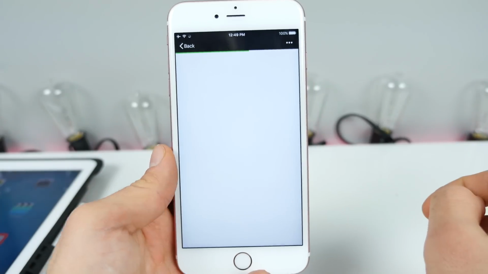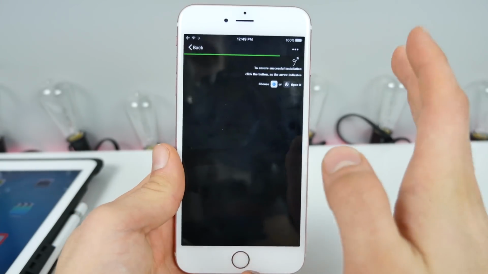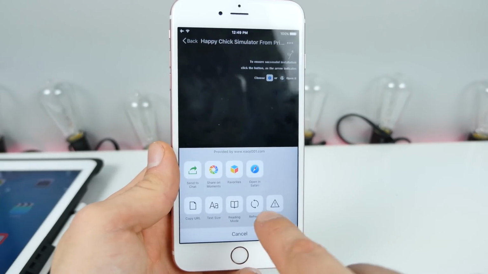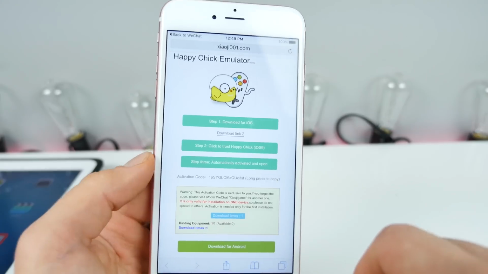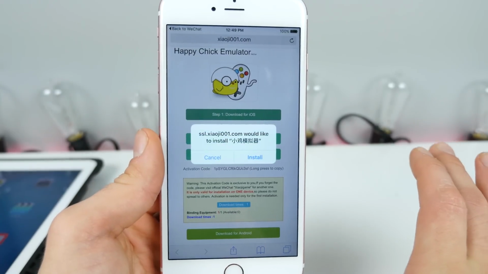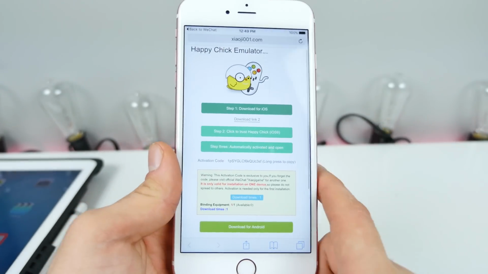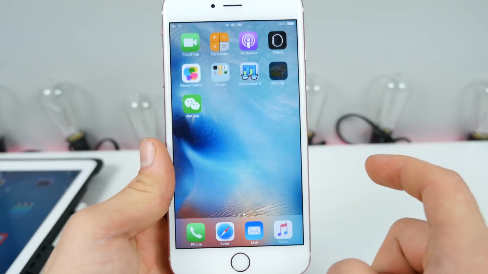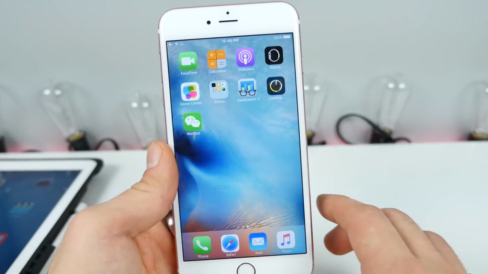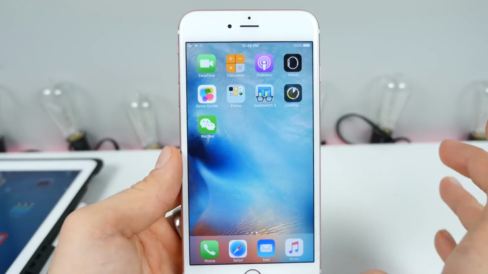Go ahead and click on that, and now we're going to get our own individual link for installation. Click over here on the share settings and select open in Safari. All right, now we're getting a download link. Go ahead and select it, and I gotta warn you, this takes quite some time. Their servers are either overloaded or extremely slow. It took me, I think, 10 to 15 minutes to download this. It may vary for you depending on what time you download this app.